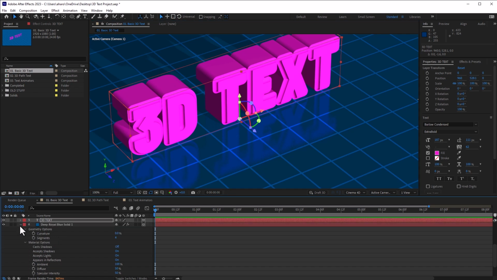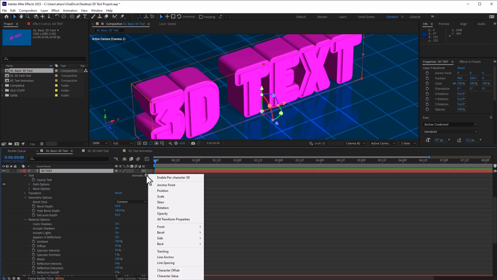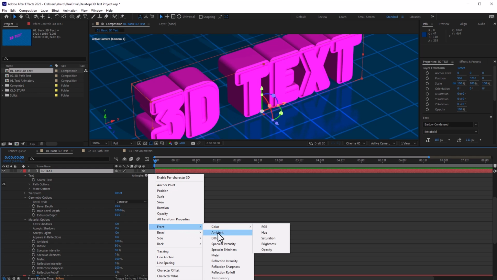Twirl this closed and twirl it back open. And you'll see that by text, we now have something called Animate, which you might think of for the standard animation stuff that you've got in here, the different presets and the different animators. And if I quickly expand everything up, because I want you to be able to see the user interface, I'm going to click on Animate here. And you can see that we've got front, bevel, side, and back. And these give us the ability to change the color and different other properties of each of the faces of this 3D bevel text.